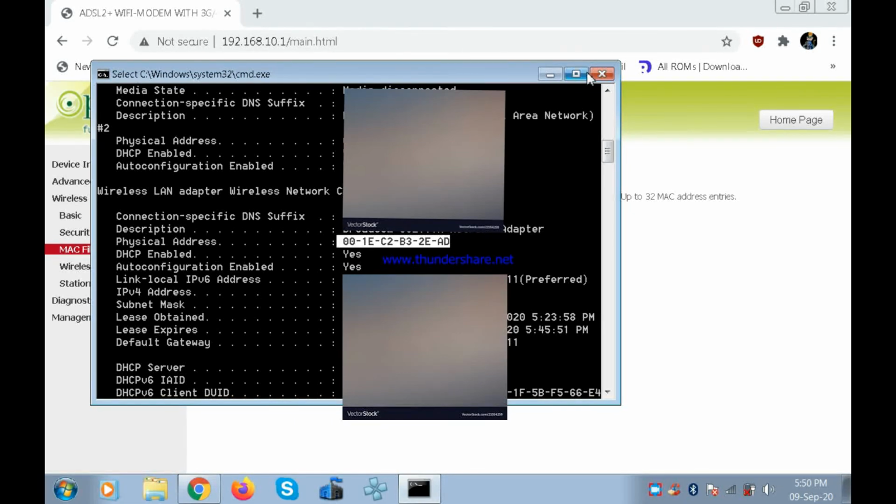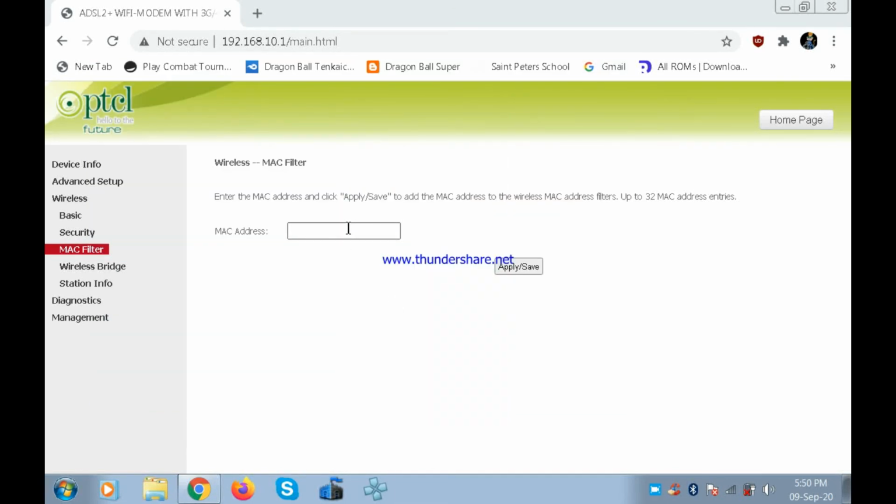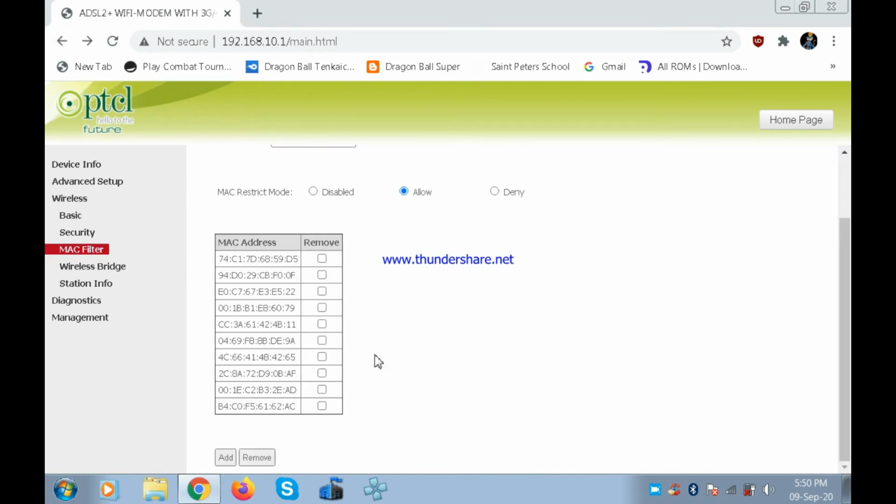Now this was a way in which you can check your laptop or computer's MAC address. So after that, simply copy this and add it here. Once you're done, click apply and save, and it's gonna save it to here.